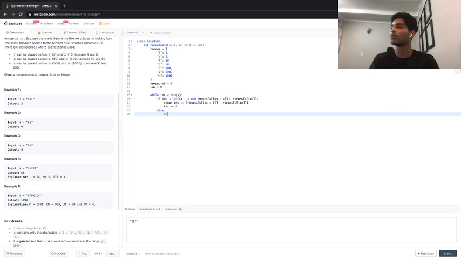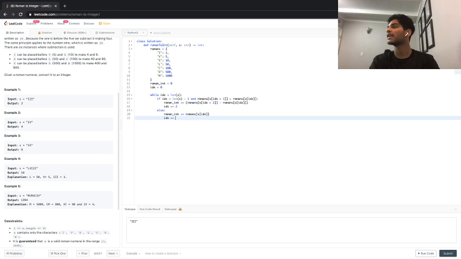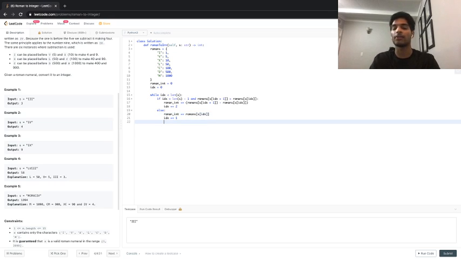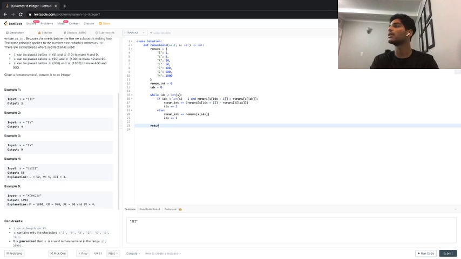And so I'm going to say Roman int plus equals Romans of s of IDX. And then I'm going to increment my IDX by 1. And so that is going to handle for if the Roman numeral after is not greater than the one we're currently on, or we're on the very last Roman numeral. And if we're on the very last one, we're going to increment our IDX by 1. It's going to end the while loop, and then we're going to return the Roman int. And so that's the end. That should be the end of our Roman to int function.